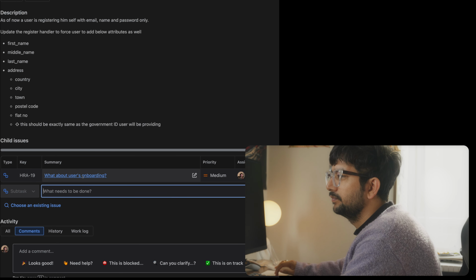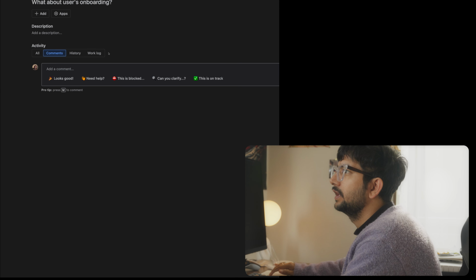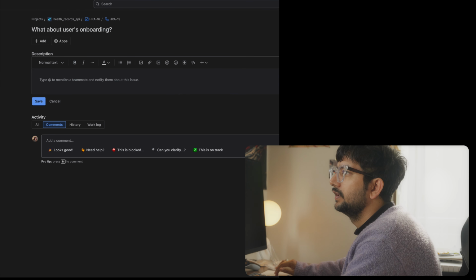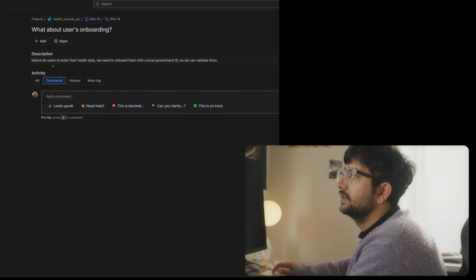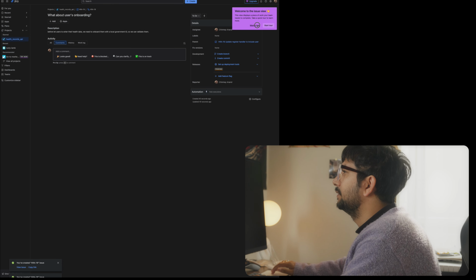Because before letting users enter their health data, we need to onboard them with a local government ID, so we can validate them. So we need this. Okay, so basically, yeah, that's the flow.